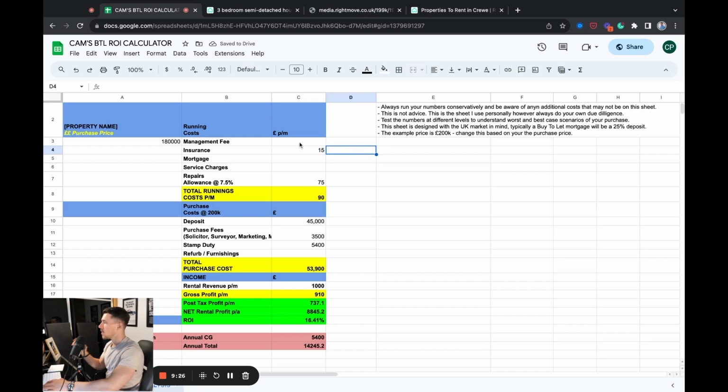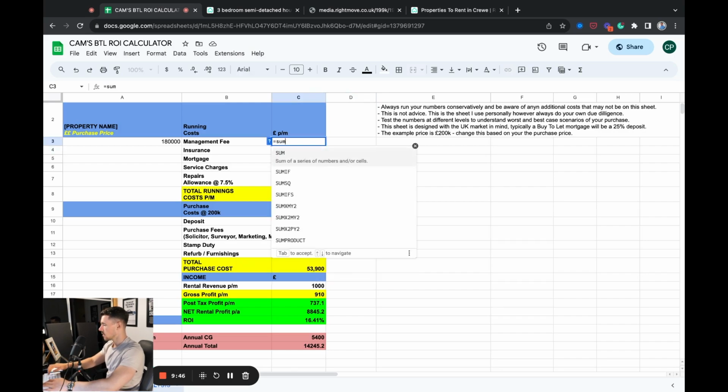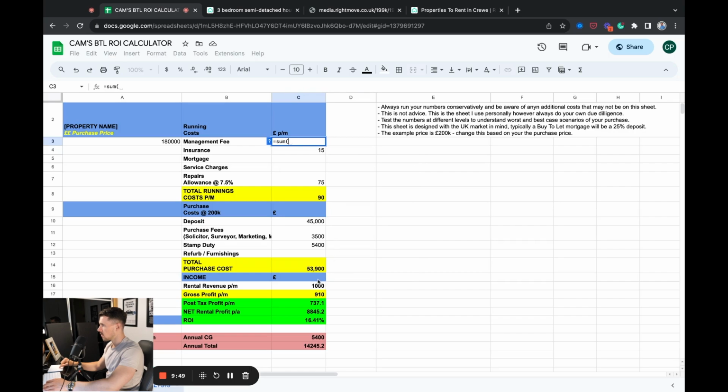And then management fee, you may or may not need this number in your calculation, depending on if you get your properties managed. Personally, I like to get my properties managed because I have a fantastic agent who just takes care of everything for me, so I can focus on my other businesses and looking for deals and whatnot. So we're going to plug that in at 12%, which is 12% of the rental revenue. That is what my agent charges, which I think is about the market rate for what you should be expecting. 10% plus VAT is his charge, which I'm happy to pay for the great service he provides.